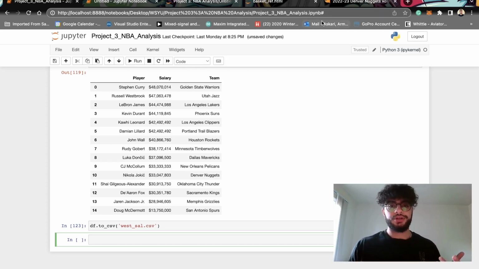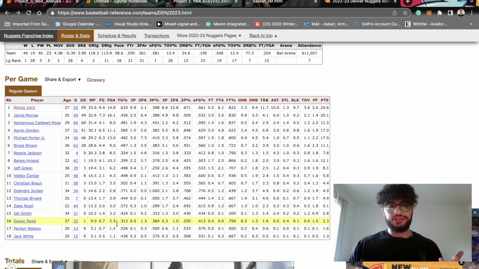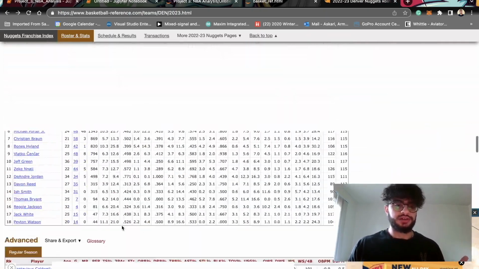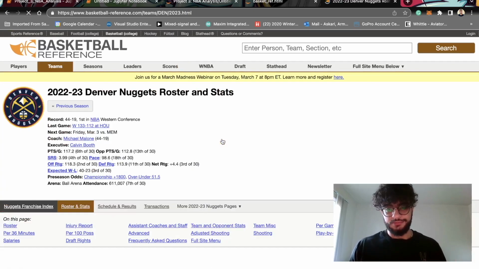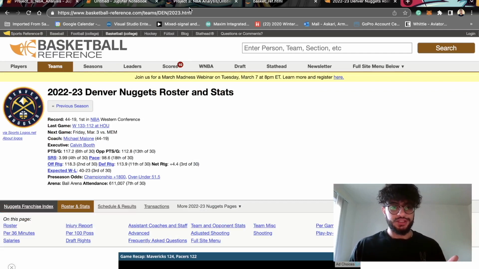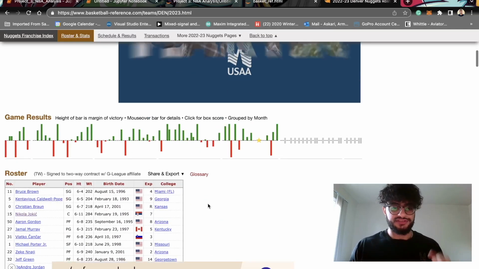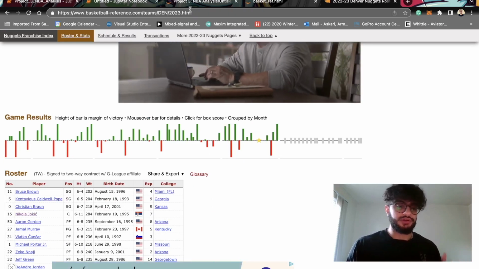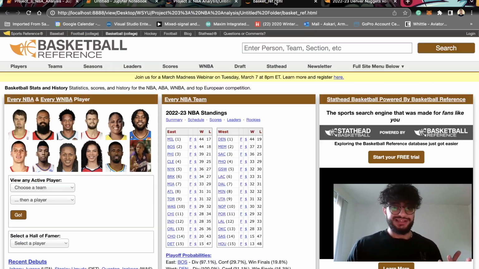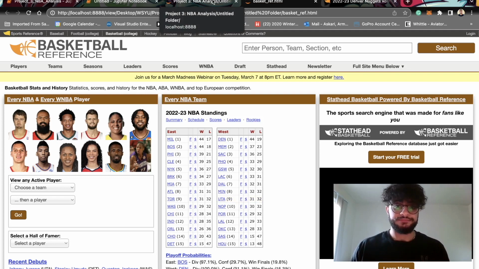Because if y'all remember, in order for me to get into the salary box, I had to go to all of these teams and come to the web page and web scrape this website and then extract that information. So I want to avoid doing that multiple times. I want to create about 30 different HTML files for all of my teams, and save them locally so I don't need to worry about coming back to this web page. All right, so let's learn how to do that.